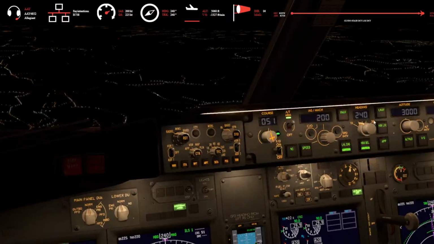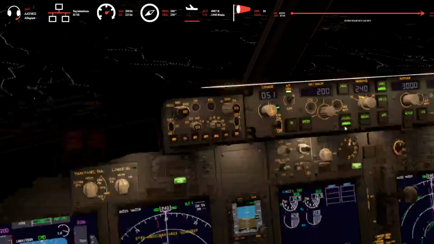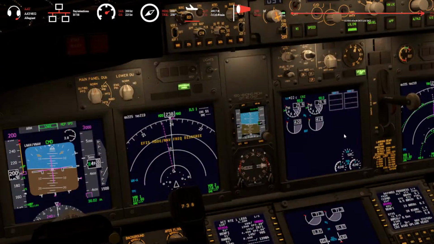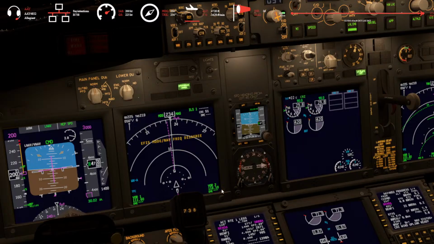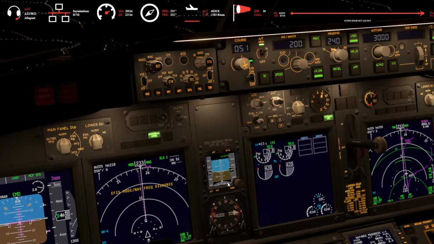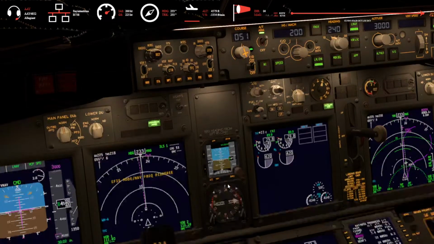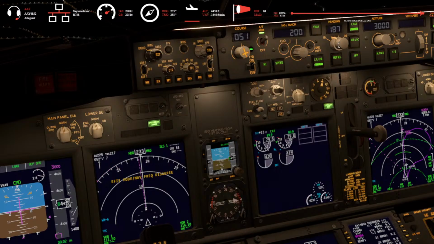Triple zero, and we'll expect our nav 5 right for Juliet Romeo. Juliet Romeo, turn right heading 260. Right, we're gonna go to 180.